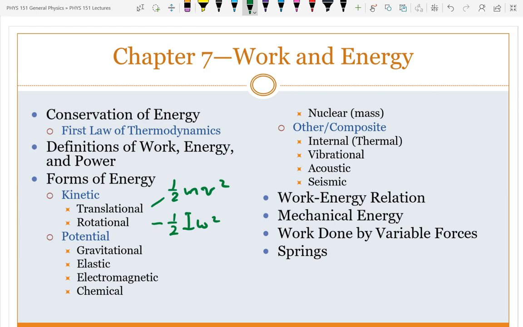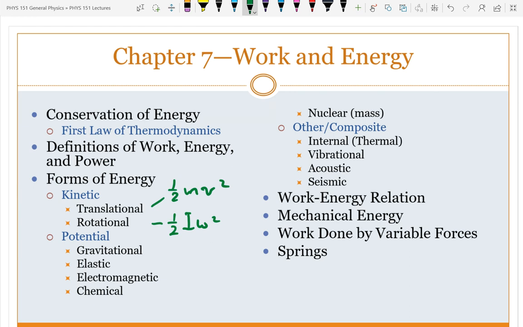The moment of inertia. Now, some people say "the inertia," and that's wrong. If you say "the inertia," that's meaning mass. The moment of inertia is the rotational equivalent to inertia. It's telling us about how easy or hard it's going to be to make something start rotating. Mass is telling us about how easy or hard it's going to be to make something start translating. So that rotational inertia, unlike mass, varies with positioning.